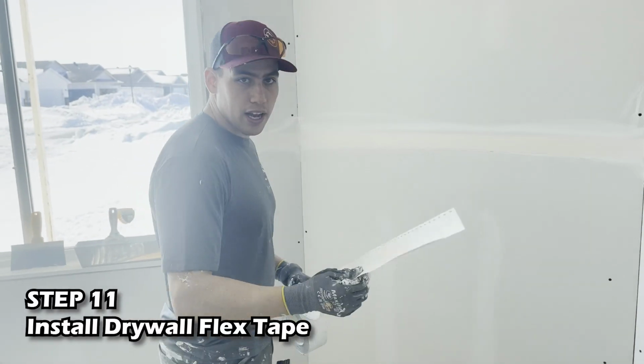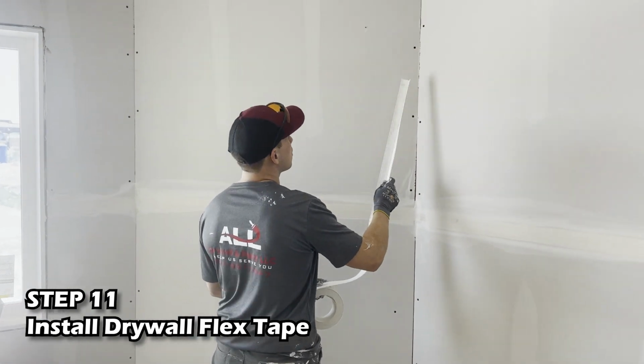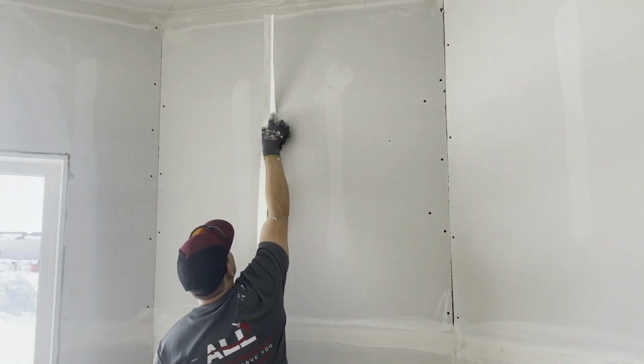Learn how to install some flex. This flex tape right here usually goes on the off angles. Get our measurement.